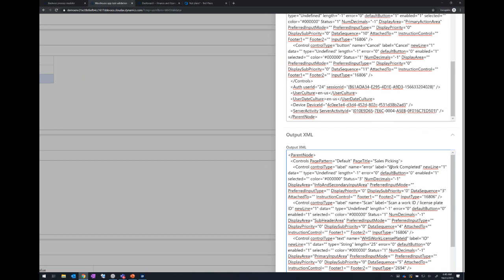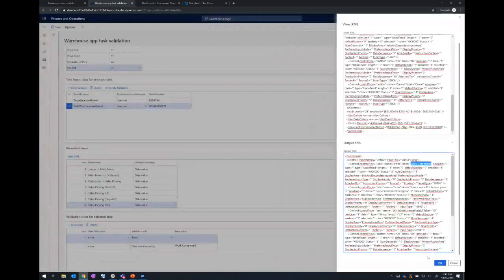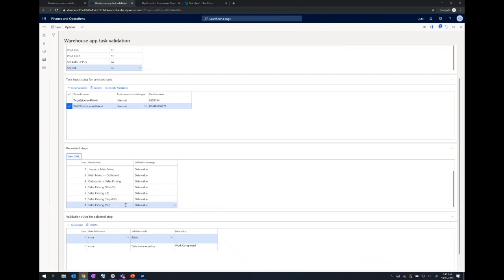And that label that then gets displayed, or the message that gets displayed to the user at the end of this picking process, is work completed, right? As you would expect if you're familiar with the picking process in advanced warehousing. And so at the very end of this process, at the put operation, I do validate that we are seeing that, and the value should be work completed, right? So then I have some confidence that we've gotten all the way through that picking operation successfully.